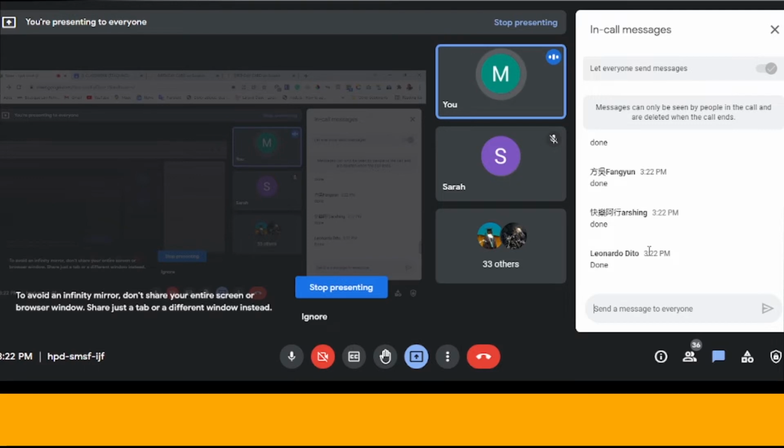Leonardo done. There is somebody called Ashin. There is the other part of the name that is written in, I don't know which language it is. Is it Chinese or Taiwanese? Does Taiwan have their own alphabet? Oh, Chinese. Oh, thank you. What does it read?